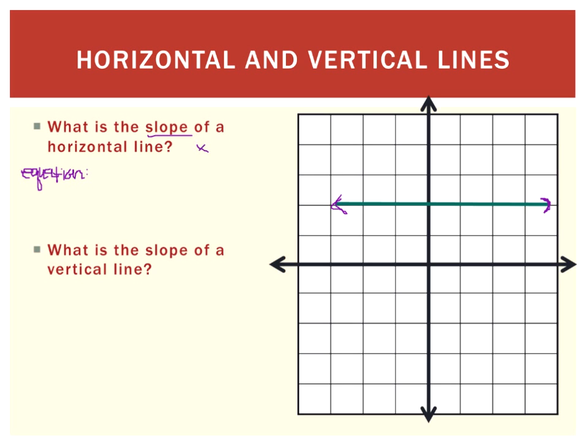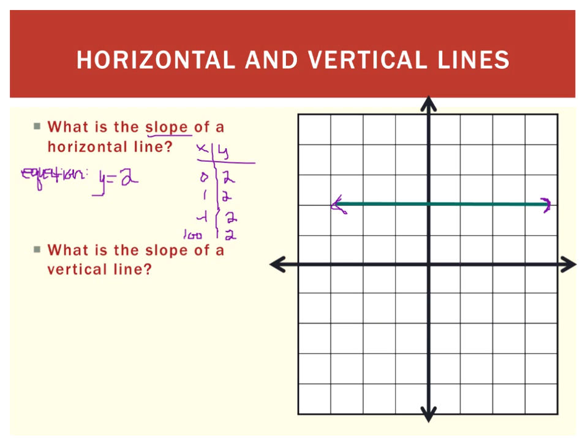Well, a t-chart can help us here. Okay? If I choose an x point, let's say I choose 0, my corresponding y value is 2. Let's say I choose x is 1, my y value is 2. And keep going, I can choose a -1 and my y value is 2. I could choose 100 and my y value will probably be 2. So looking at this, I can see that y is always 2. No matter what, y is always 2.